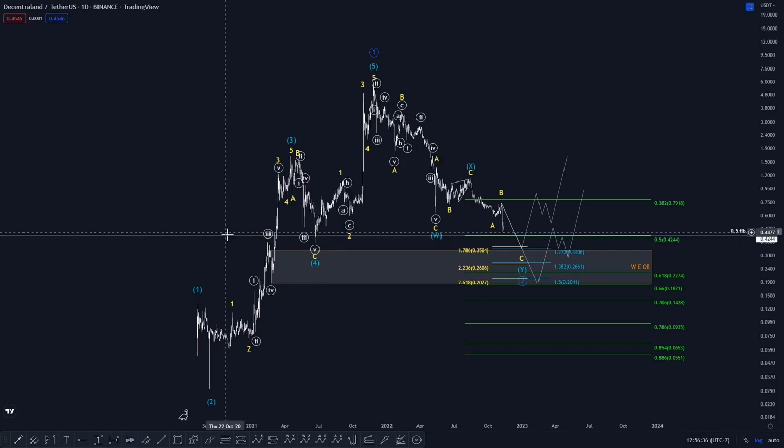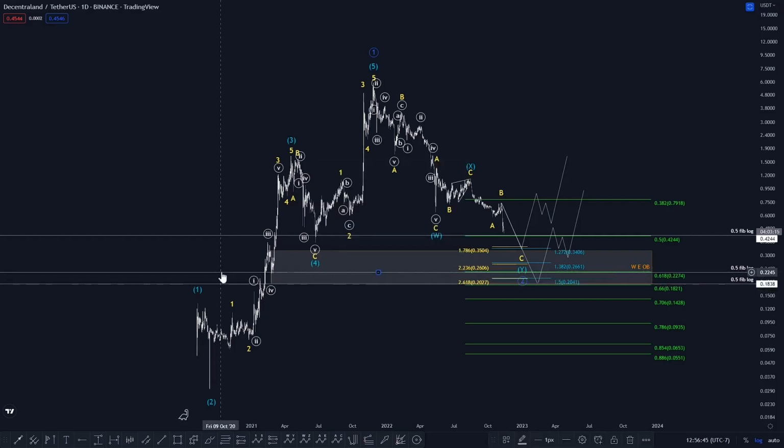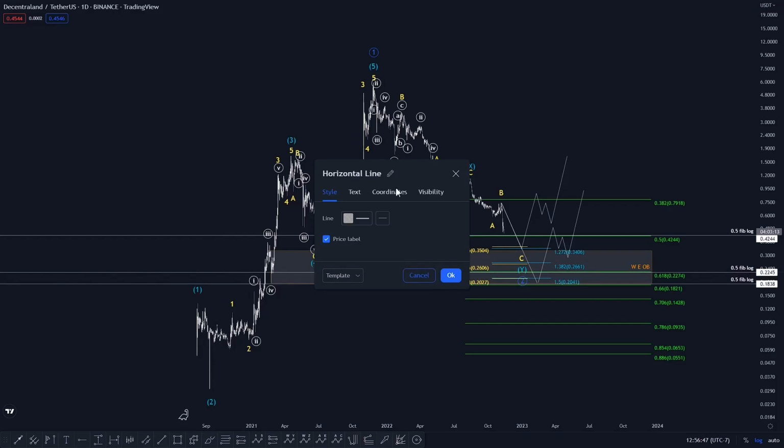And even if it did take back this whole weekly order block, I think that'd be fine with me too, because it'd be right at the end of the golden pocket right here. Sometimes things just line up too cleanly where it's not a coincidence. Once is incidence, twice is a coincidence, three times is a pattern. It just makes too much sense that it wouldn't bounce from that zone right there.